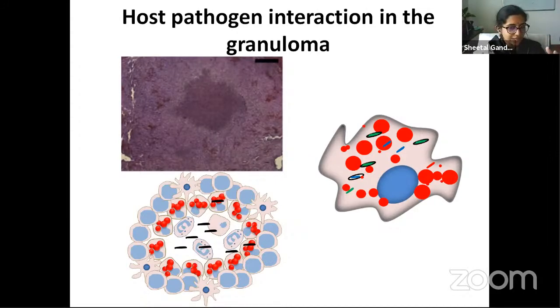Why this relationship between lipid and Mycobacterium tuberculosis is interesting and fascinating to us is because if you look at the genome sequence of Mycobacterium tuberculosis, you will realize that there is a much higher abundance of genes that are involved in lipid metabolism as opposed to other bacteria. So clearly the bacteria have a greater ability to metabolize lipids than any other known bacteria. So maybe it is adapted to utilizing lipids of the host. And given that there is such an intricate physical relationship between the bacteria and the lipid droplets, we wanted to understand how the bacteria are manipulating lipid droplets of the host.